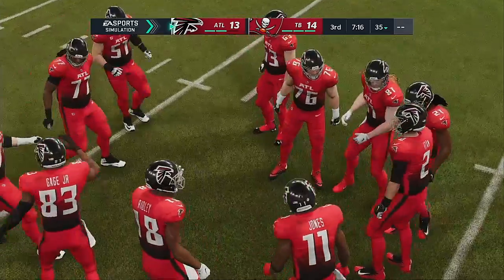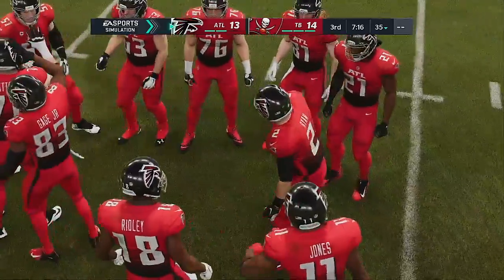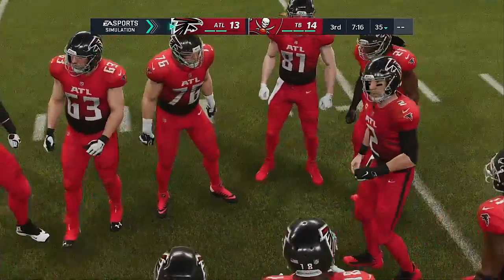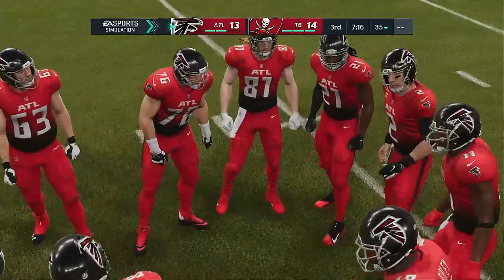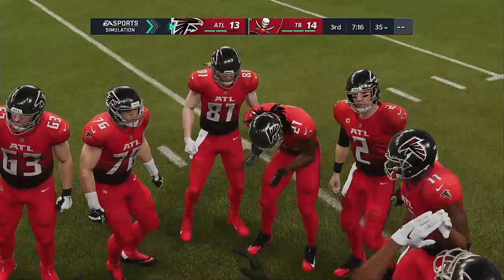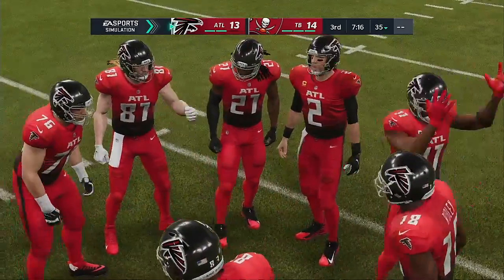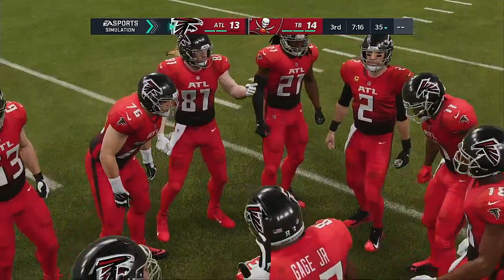Is it okay if I give credit to both sides on this one? Absolutely. All right, let's start defensively. They hung in there, 10-play drive, but they stiffened when they got close to the goal line, made them kick a field goal. For the offense, 10-play drive. They might be a little disappointed they got a field goal, but they moved the ball down the field with dispatch and came away with points.